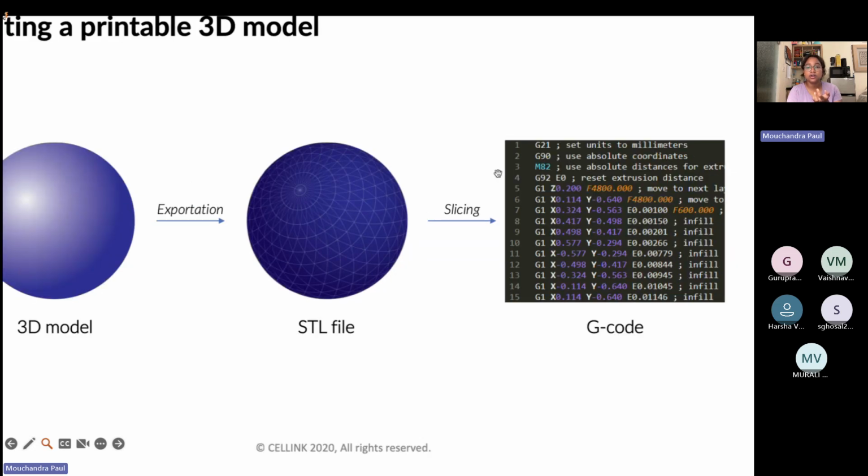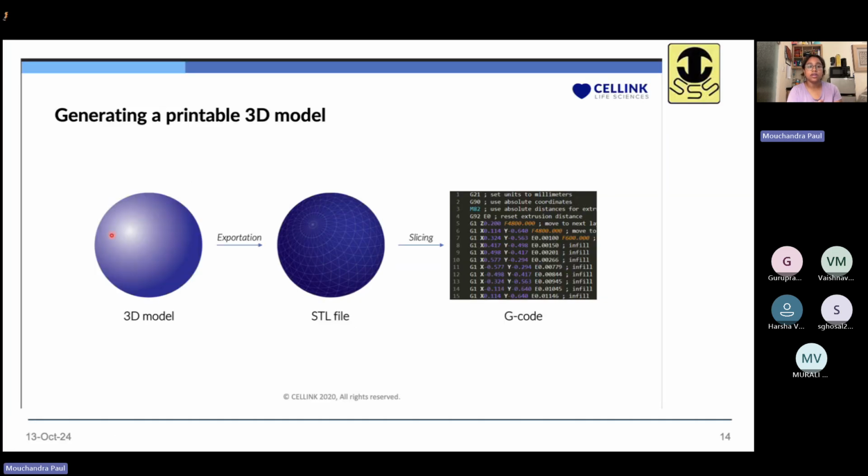And then you supply it to a software like Slicer or Cura. This step is called slicing. The CAM that I told you about, computer aided manufacturing, is also called the slicing step. In this step, you use software like Slicer or Cura to generate the G code. It is the G code that ultimately guides the printer head, the robotic arm of the printer, to move in X, Y, Z direction, and ultimately deposit your material at definite positions. Okay.